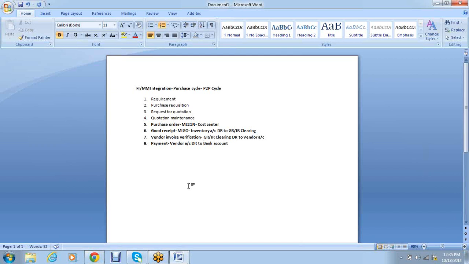Now, before going to the posting entry, there are a few important terminologies which we need to understand from our MM perspective. First is your movement type.